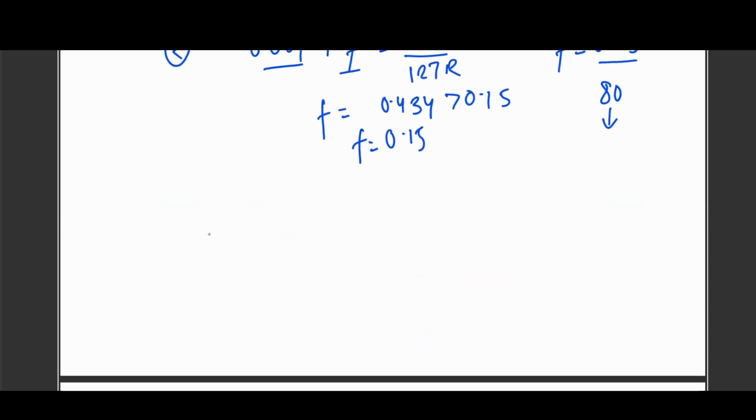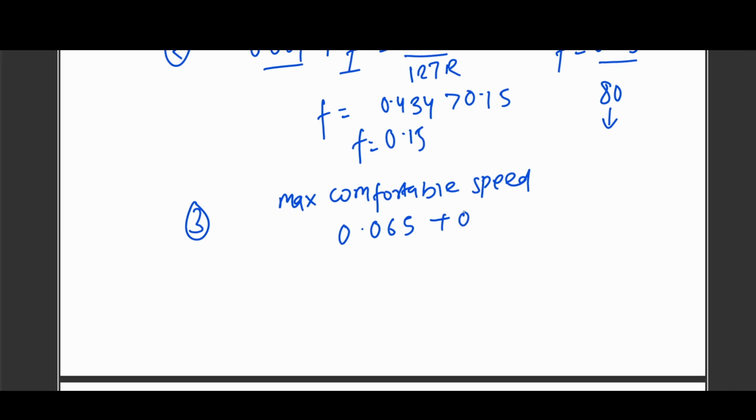So let's move on to the third step, that is we need to calculate the design speed, because the design speed of 80 is not good. If we design the road with 80 kilometer per hour, then our maximum super elevation and maximum coefficient of lateral friction will not be able to restrain the centrifugal force. So the maximum comfortable speed will be e plus f, e as given at 0.065 plus f equals 0.15 equals V square by 127 R. So our answer will be V equals 52.50 kilometer per hour. So this is the maximum allowable speed.